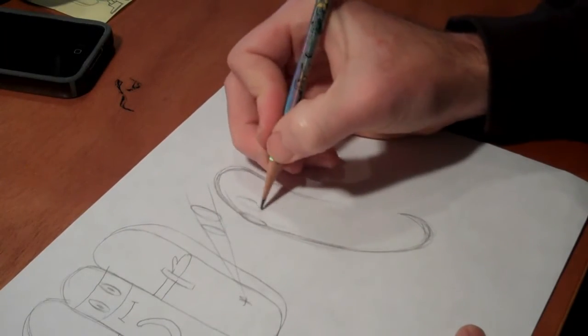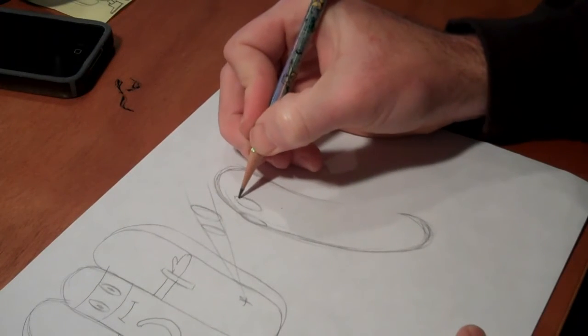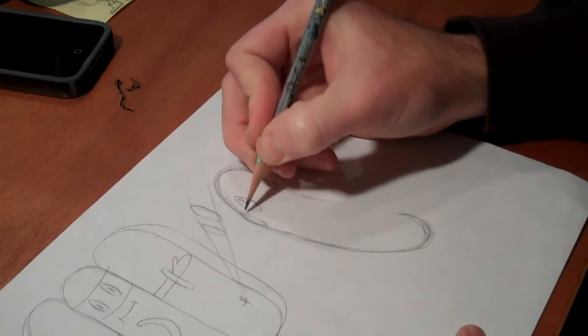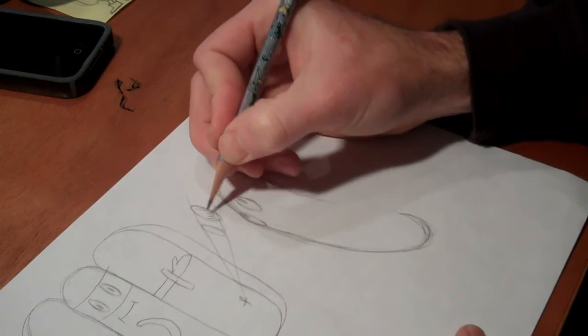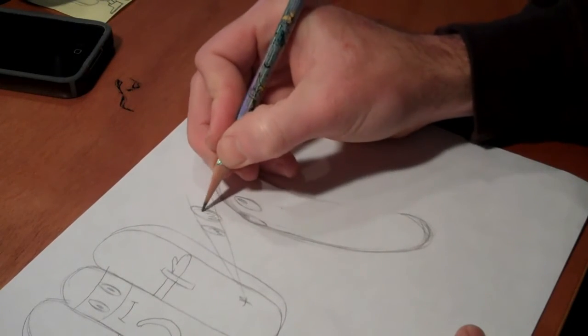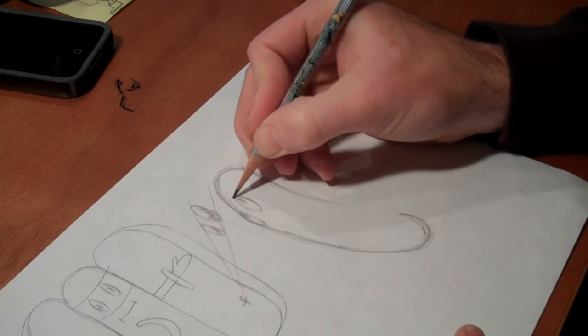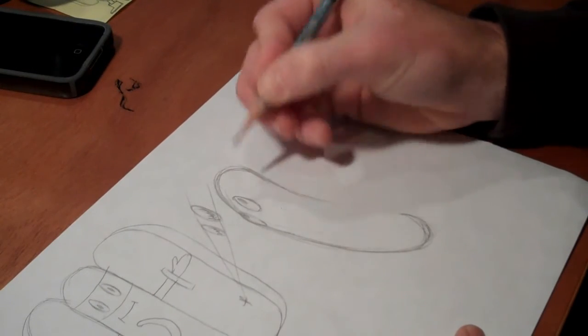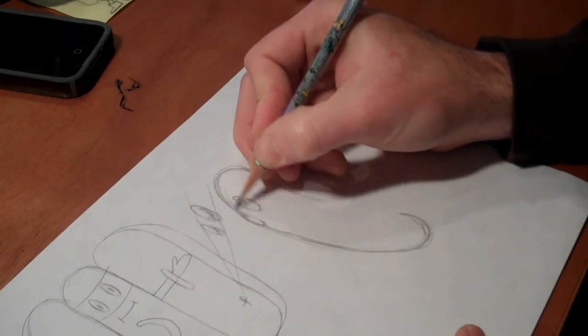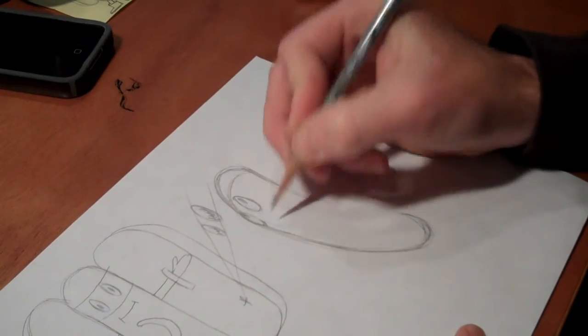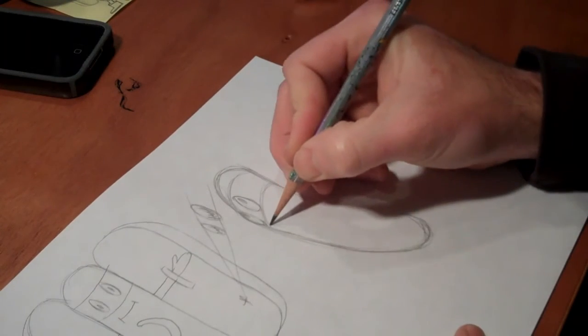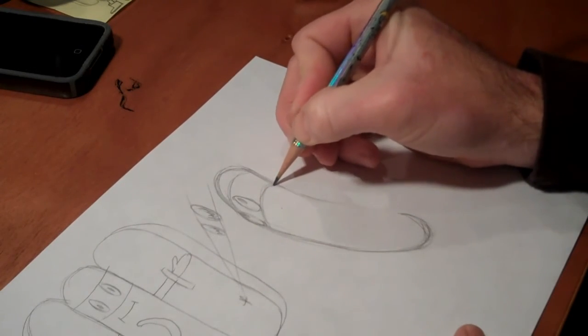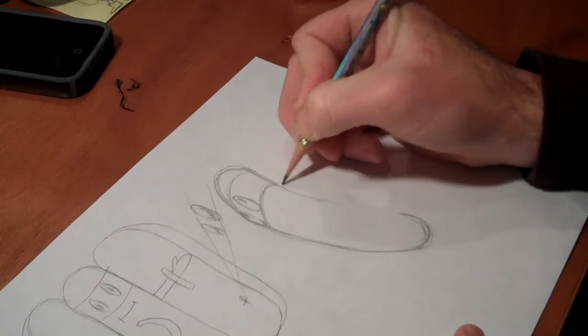Keep those nice, loose, flowy lines. And then the eye, just think of these things as dimensionally as you can. They are rounded, dimensional forms, okay? Get his mask on. And the shape of the mask is a great opportunity to redefine the shape of this hot dog.